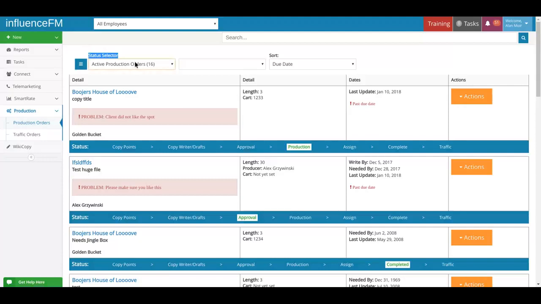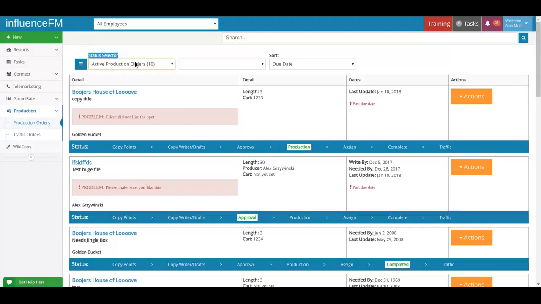Now, depending on your station's operations, you may not have all of these options on here. For instance, you may not have copy points if your company doesn't use copywriters. There's no point in having copy points on there. So do know this system is very configurable, and we can set it up just about to any workflow at any radio station. So if you don't see some of these things, don't worry about it. That just means either one, it hasn't been set up for you and it needs to be, or your manager decided that you guys don't need that step.